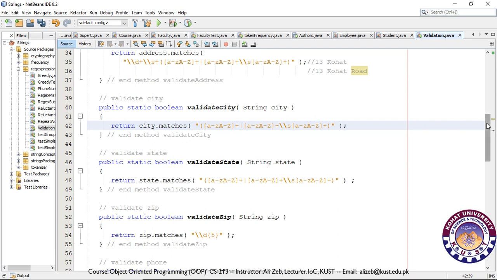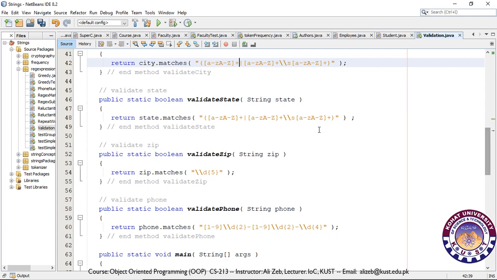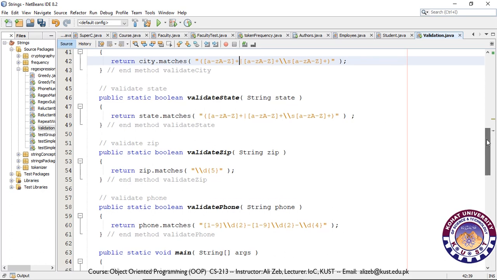You might have expressions that are different than this one according to your needs, and exactly the same expression will be used for validating the name of the state. Now you can imagine what can be an expression for validating the name of Khyber Pakhtunkhwa.